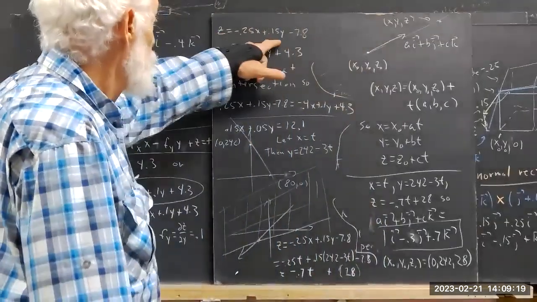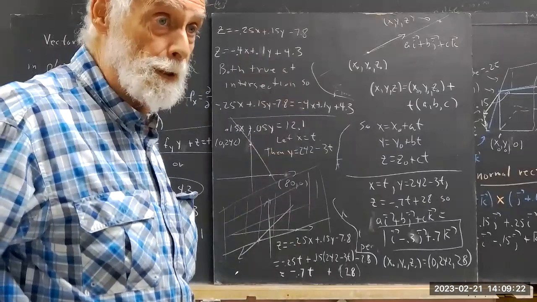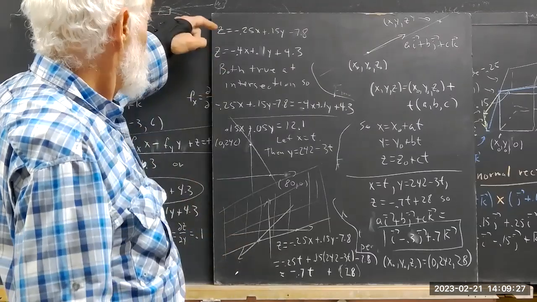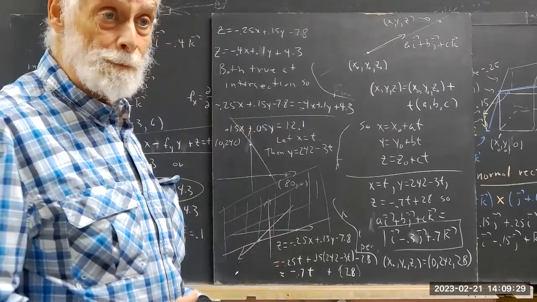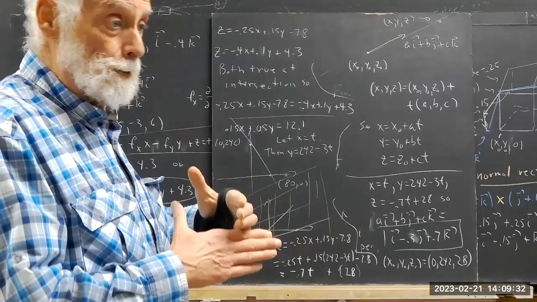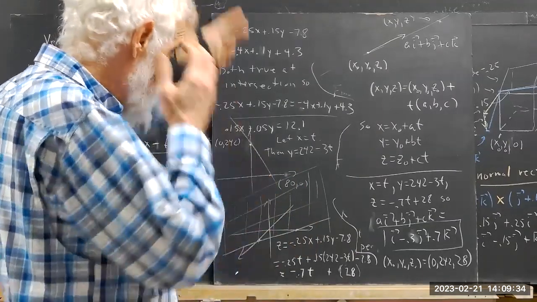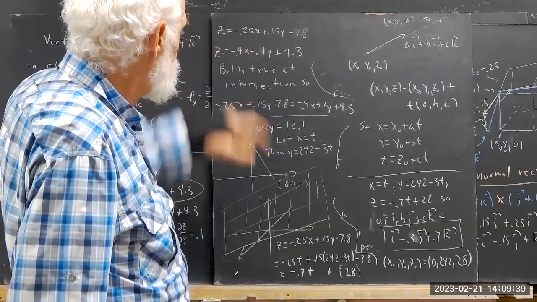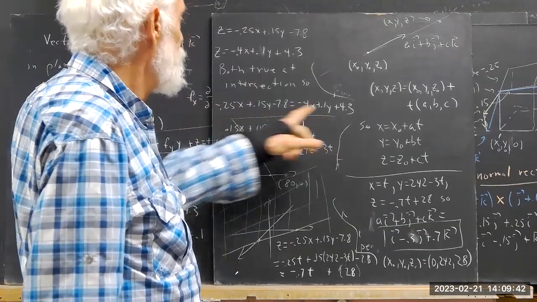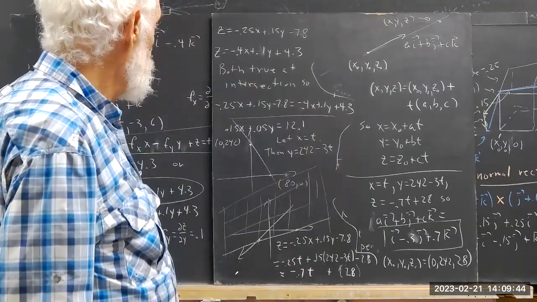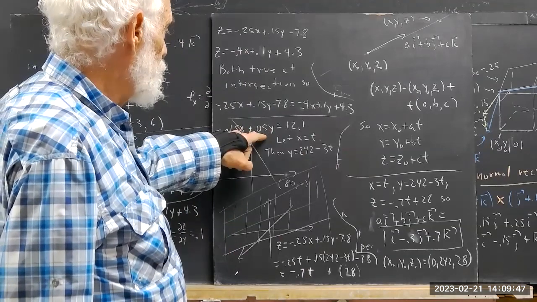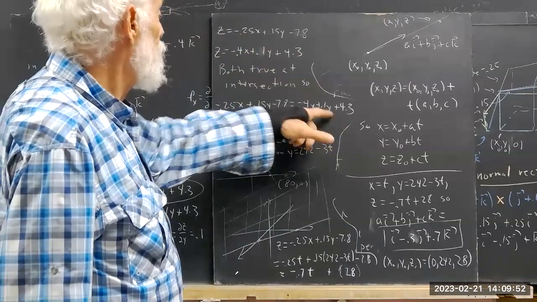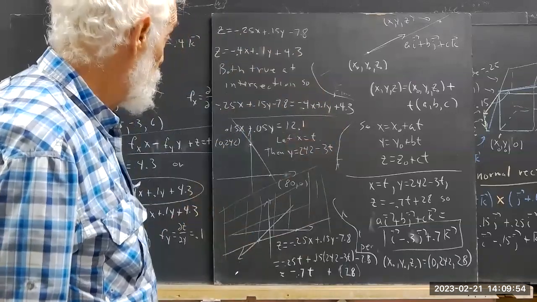Okay, so here's the equation of one plane, here's the equation of another plane. How do we find the equation of the intersection? Well, we can set z for this one equal to the z for this one. If we're on the intersection, then the z coordinates will be the same. Where are the z coordinates the same? Well, let's see. Set this expression equal to this expression. Here it is. Okay, well, we can easily put that in the form. Turns out to be 0.15x plus 0.05y equals 12.1. We just put all our x's on one side, all our y's on the other. And that's what we end up with.